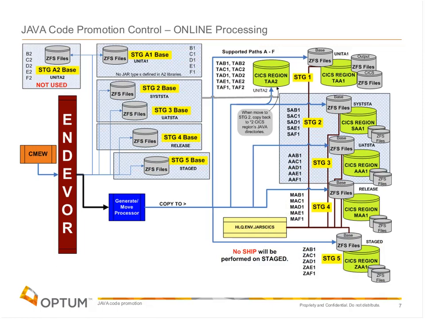This is just a broken down environment where it shows that the specific stages go to specific base files. Then when we publish or process it, it goes over to a specified region. Each stage has its own regions, and you'll see that there's a B, C, D, E, and F. Well, those are the different paths of our life cycle. They also have their own specific region set up for it. So there's a lot of regions.